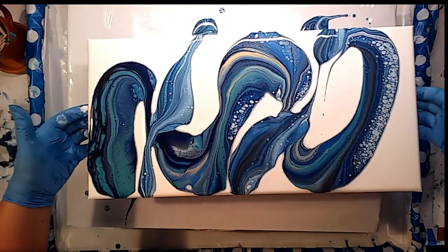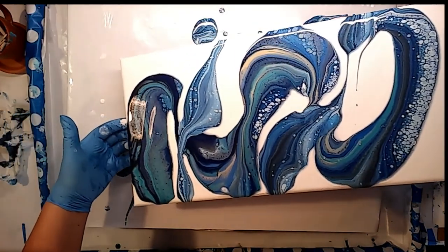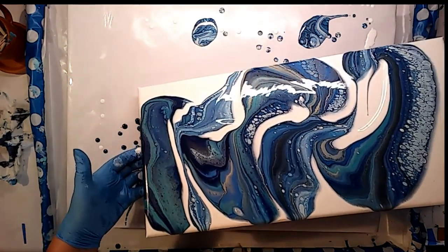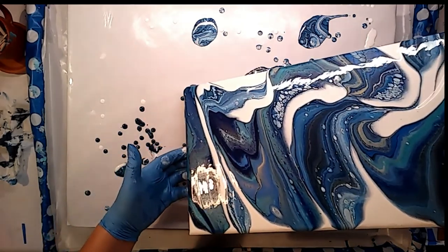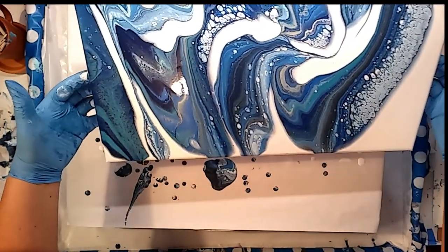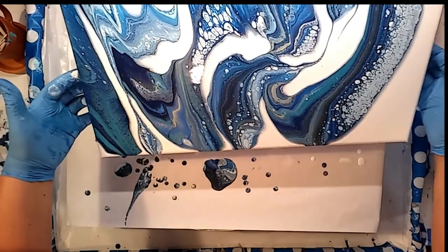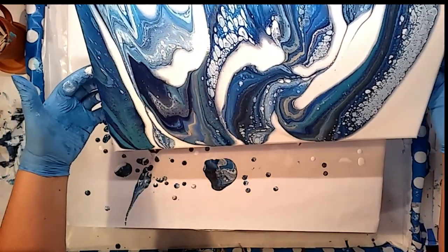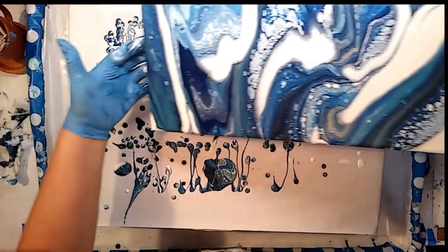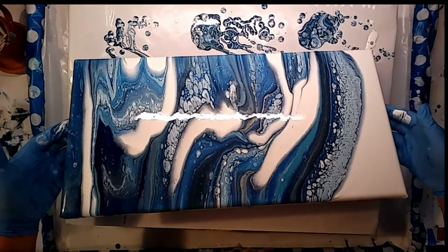I think that's the GAC 800 that helps, that and the Floetrol. I know that will do it as well. Okay, so open this up a little bit. Let's see what we can get. Oh, loving these colors. The cells are amazing.